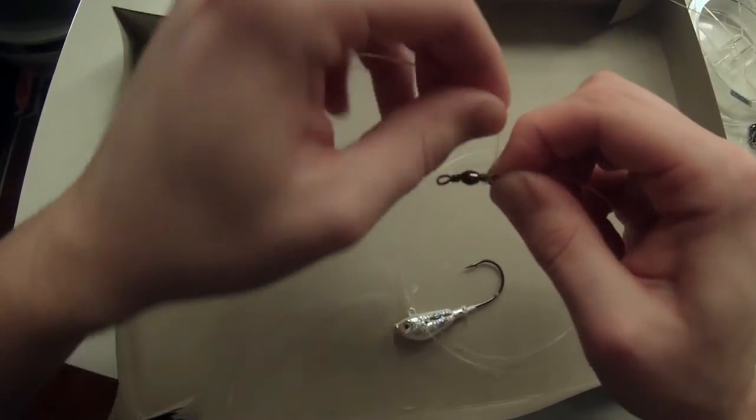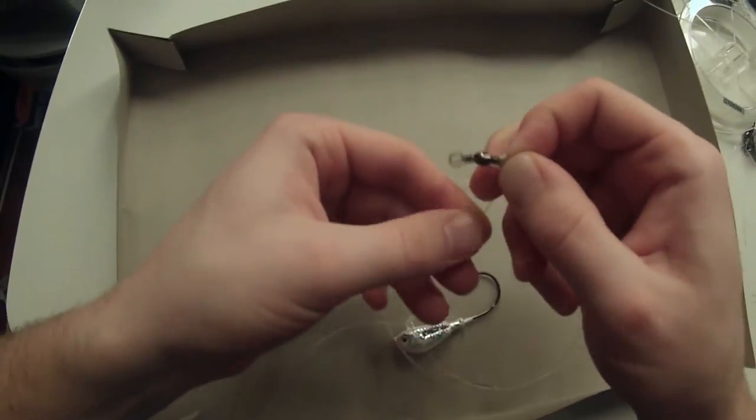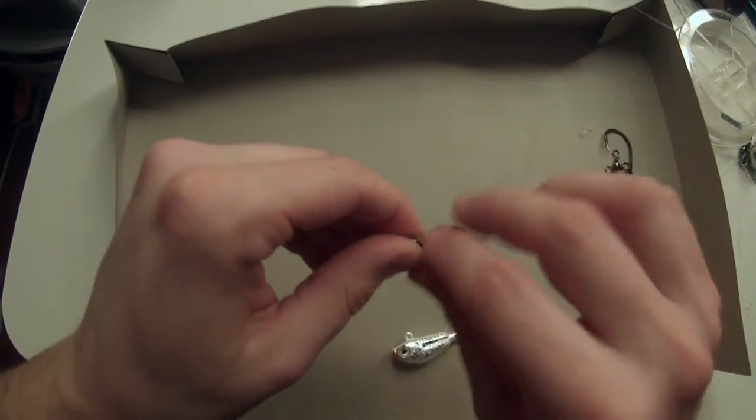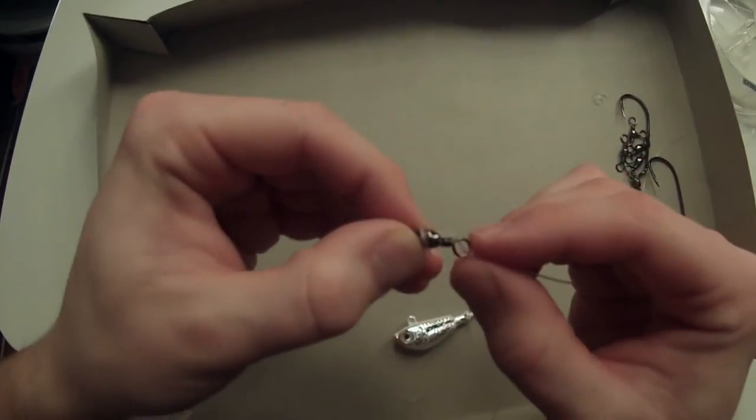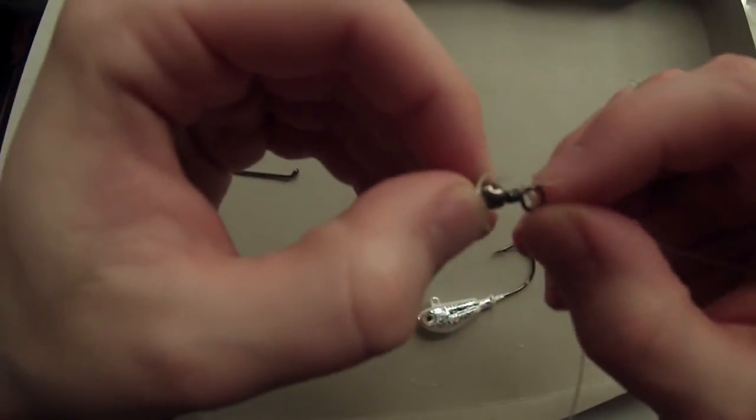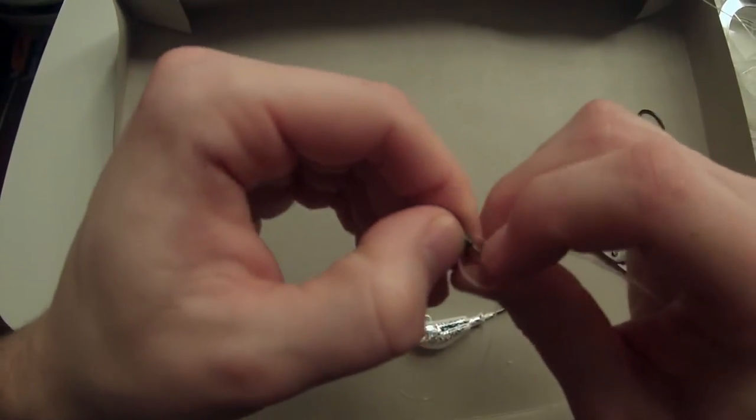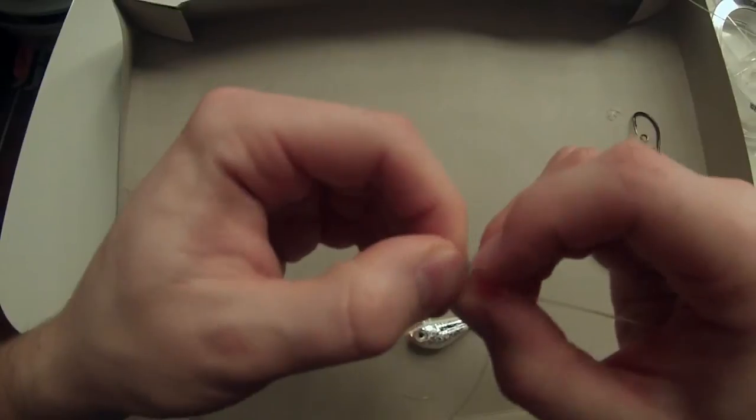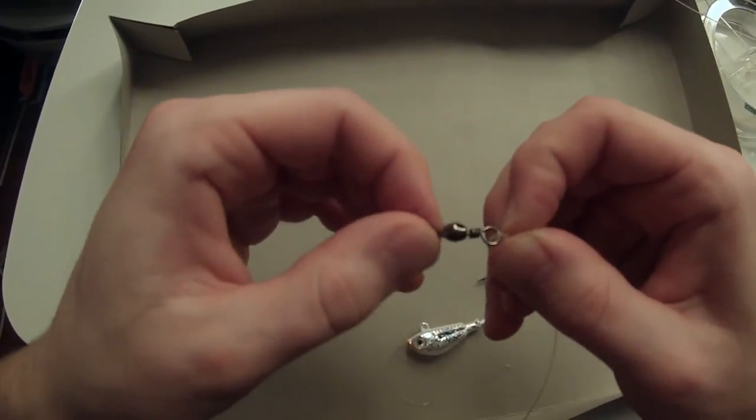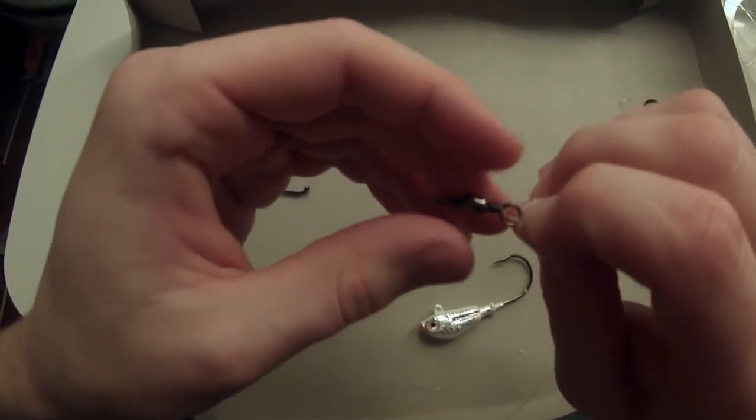Once, twice, three times, four times. Once that cinches down, you're going to have a couple loops up here at the top, and you're going to funnel them down past over top of the eye. Funnel it down so that nothing is coiled on itself.